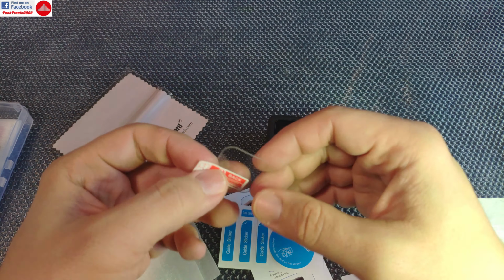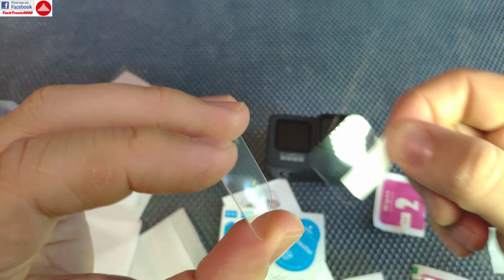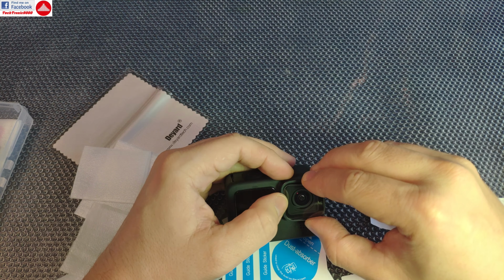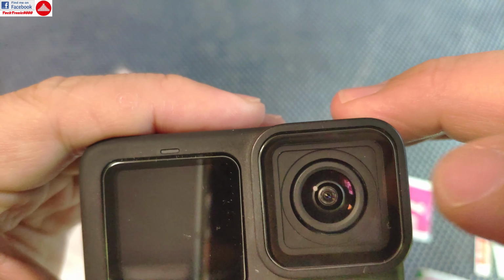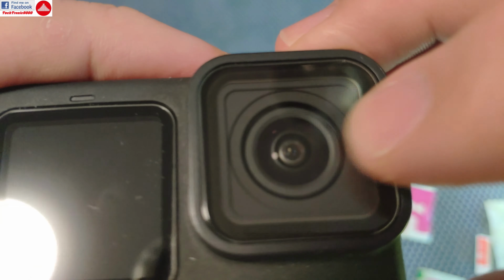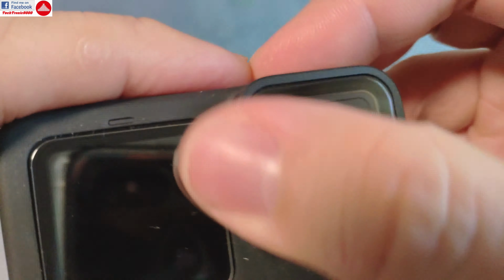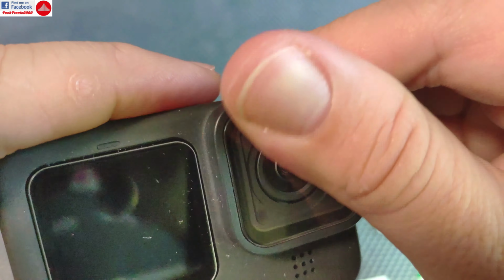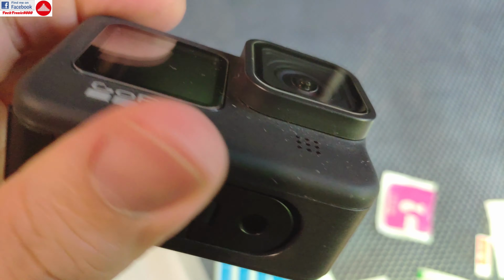And now I can put the screen protector. So yet again, number one here. And that side goes directly on the lens. Alright, and I'm going to tap it in the middle and to one side, and it is perfect. It could have been a bit more to this side, but it's not sitting over the edge here, so it's not drawing air underneath. No air bubbles, no visible signs, so this is perfectly seated on the lens, and now the original lens is also protected from scratches and cracks.